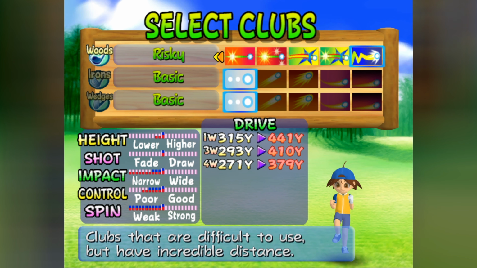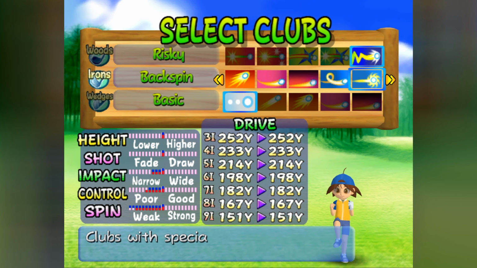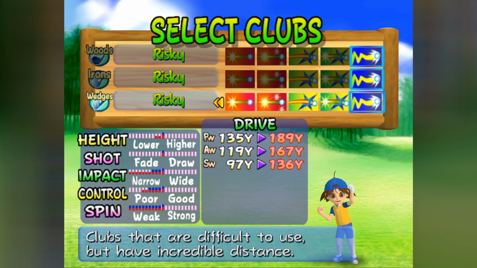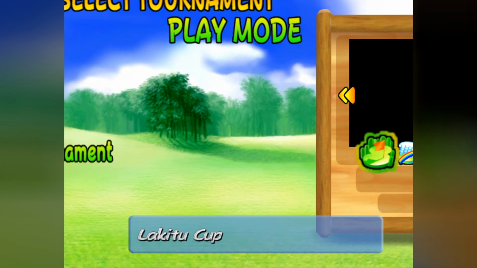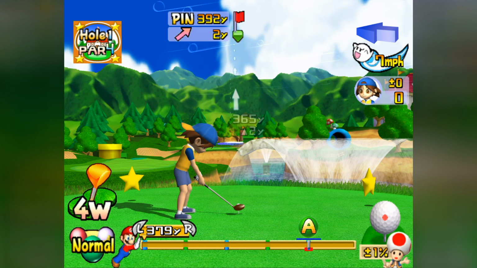And I'm just kind of looking, so you see, weak spin. And really, I'm doing it because I just want to see how much you can abuse the power of this. So we're just going to do a quick normal tournament with Neil, on Peach Gardens, Peach Invitational, because again, I just want to see how much you can actually break this game when you do everything. That's not the button.